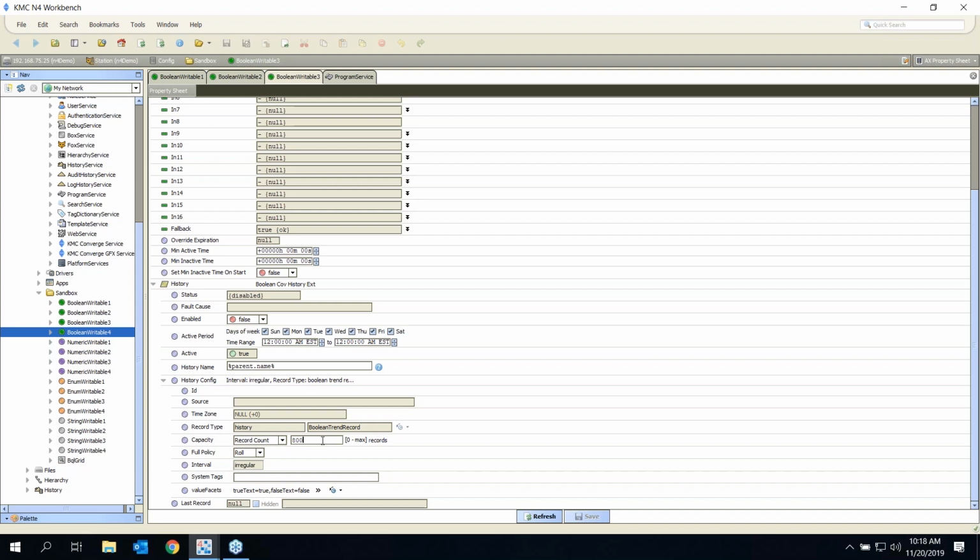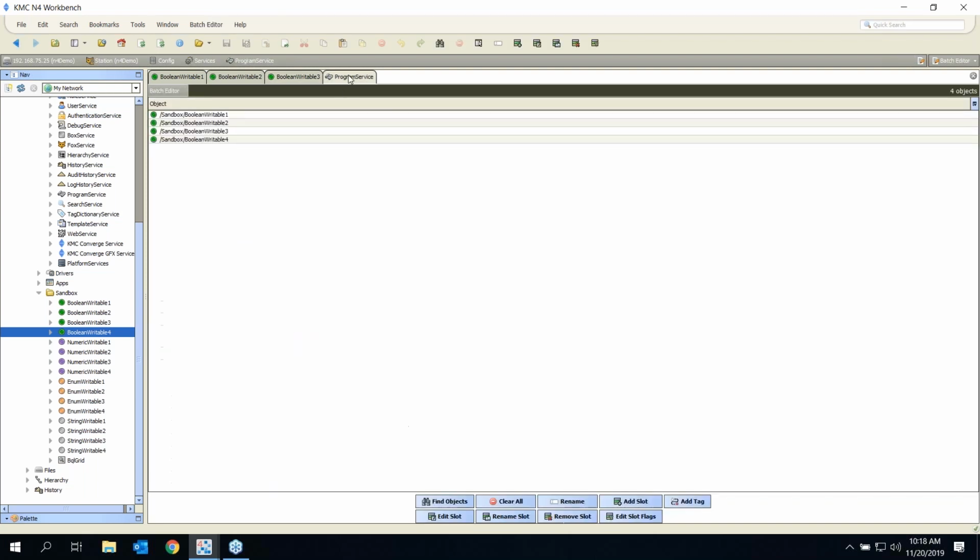Is there an undo for the program service? No, it's a good point. When you start to get into the program service, there's no edit undo. I mean, there is an undo button up here. It's not highlighted, it's not functional. So as you start to make changes in the program service, you've got to be a little careful. I've added components to other components that really shouldn't be there.